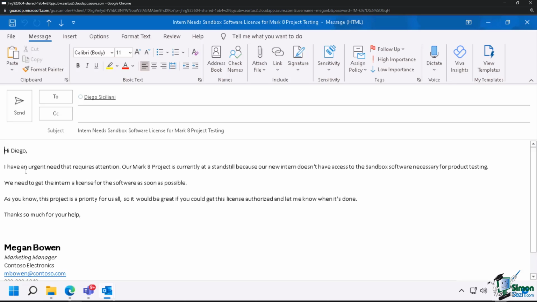Down inside the body of the message, you're seeing that I'm keeping it precise and short and clear about what I'm asking for. Additionally, I'm saying I need it as soon as possible. This is setting a time frame for when I need this thing to get completed. I'm also including a proper closing and my contact information so that my boss can get a hold of me. Each request is unique, but it's important to remember that you need to keep it short, clear, and concise. We're going to go ahead and send that off.